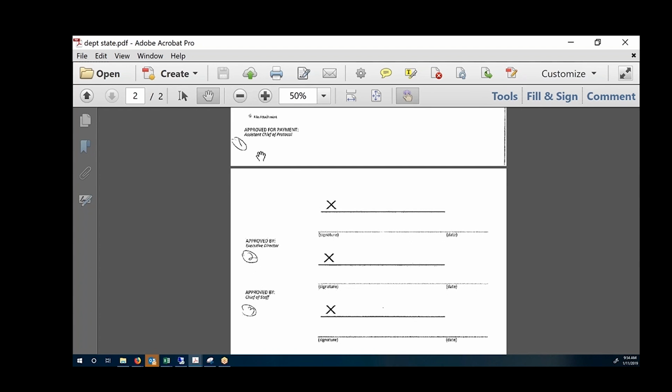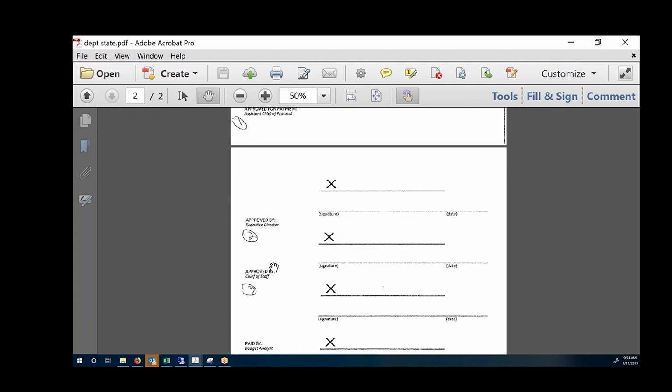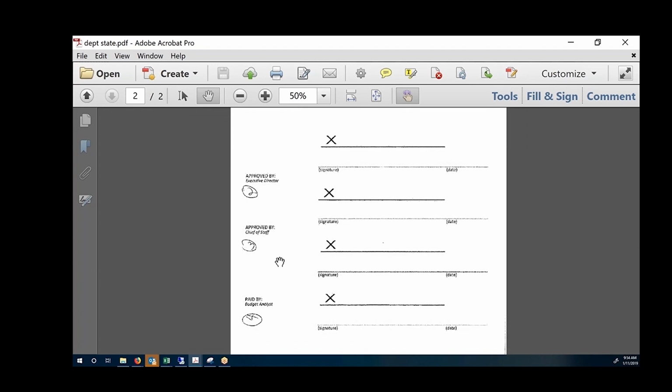Another element of the form is basically all the different approval stages. After the submission stage, we have the chief of protocol, we have the executive director, chief of staff, and budget analyst, which are the different stages in the workflow for final approval. And they all require signature and date. We have converted those signatures and dates to date timestamps to document when those approvals were made. So I don't think I have anything else to show you at this point in terms of requirements, but I will be discussing different elements that we have implemented through to the prototype throughout our demo.